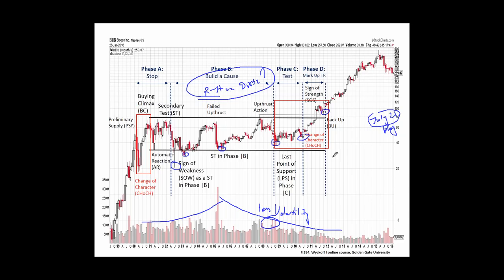And so here we can see that in point C we have a pullback that takes it down, not all the way to the lows of the support area. And after that decline, there's a series of tests where the low is tested repeatedly throughout that whole area, never being able to get below that low. That is a classic sign of accumulation. Those areas can be bought. Also, the breakouts can be bought. And so, Ramon, you're really good with entries. Why don't you pick that up?